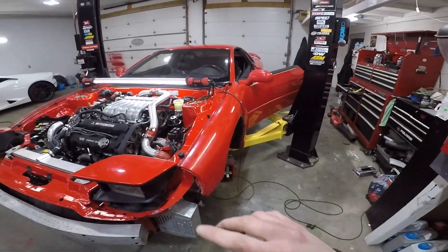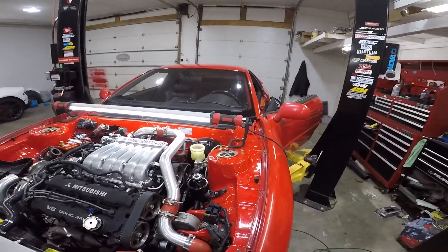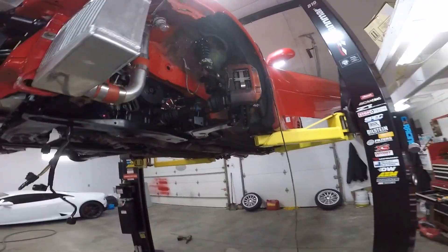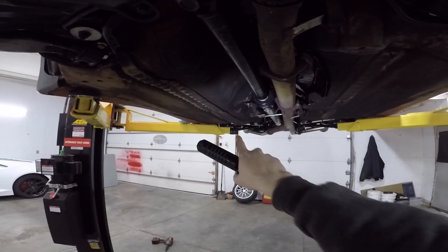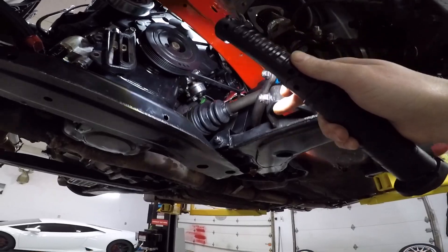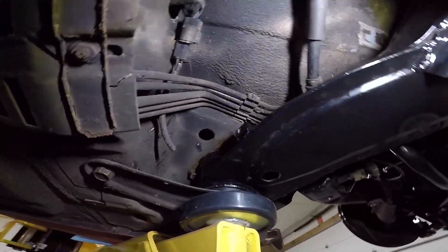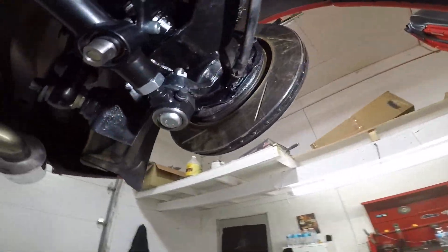You want to start on the driver's side rear. Last time I was bleeding brakes I started on that one and people called me an idiot, saying you're supposed to start on the farthest one — and that's true. I'm going to show you why the driver's side rear is actually the farthest one from the reservoir. Most cars have the brake lines come straight down from the reservoir on the passenger side rear, but not on this car. They probably left it for JDM cars and ran the brake lines across in the engine bay. The brake lines come down from the driver's side reservoir, come over, and then the driver's side line comes up and over to the driver's side rear.